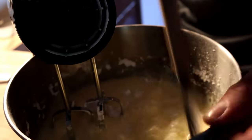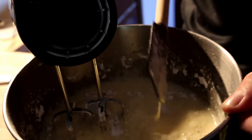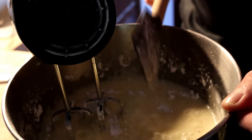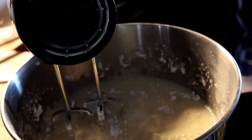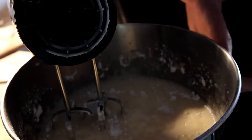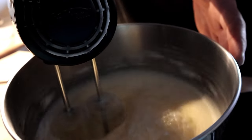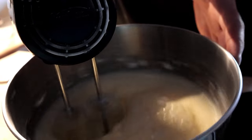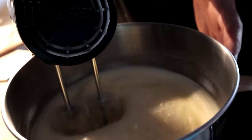And I feel like every chef has something that is the thing they have to deal with, and mine is clumps. Anytime I'm adding anything dry to anything wet, it always gets all clumpy and gross, and I just don't much care for having to do that.